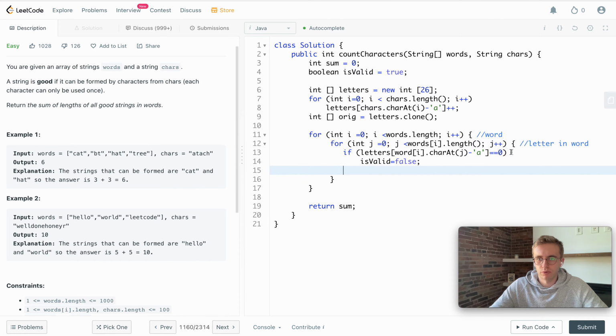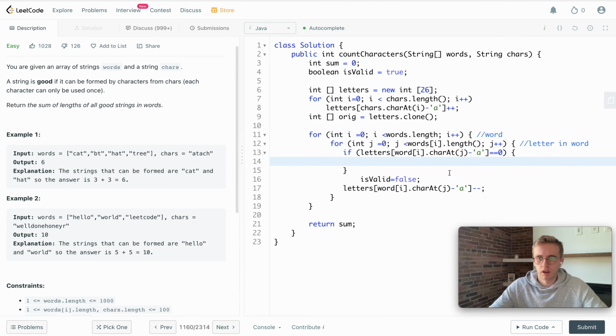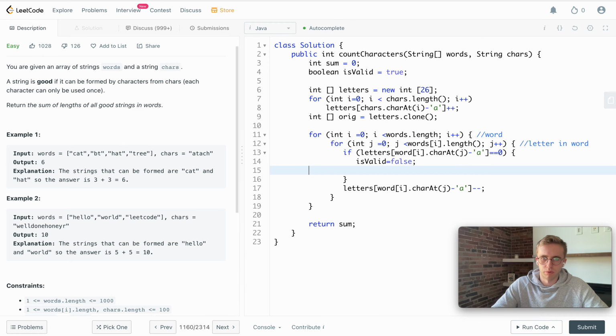And then afterwards, we want to decrement that array. And so one thing we can do just for optimizing it is if it's false, we'll also break here.